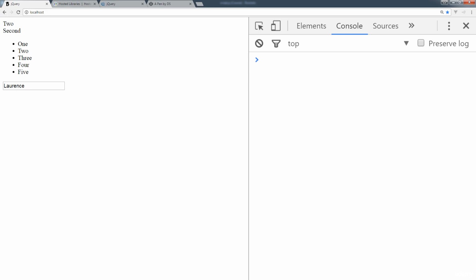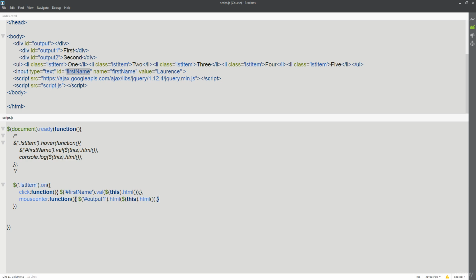So whenever we're hovering over it, essentially it is doing the same thing as the hover. Whenever the mouse is entering the element space, we see that we're updating that value there. So there's also other ones.